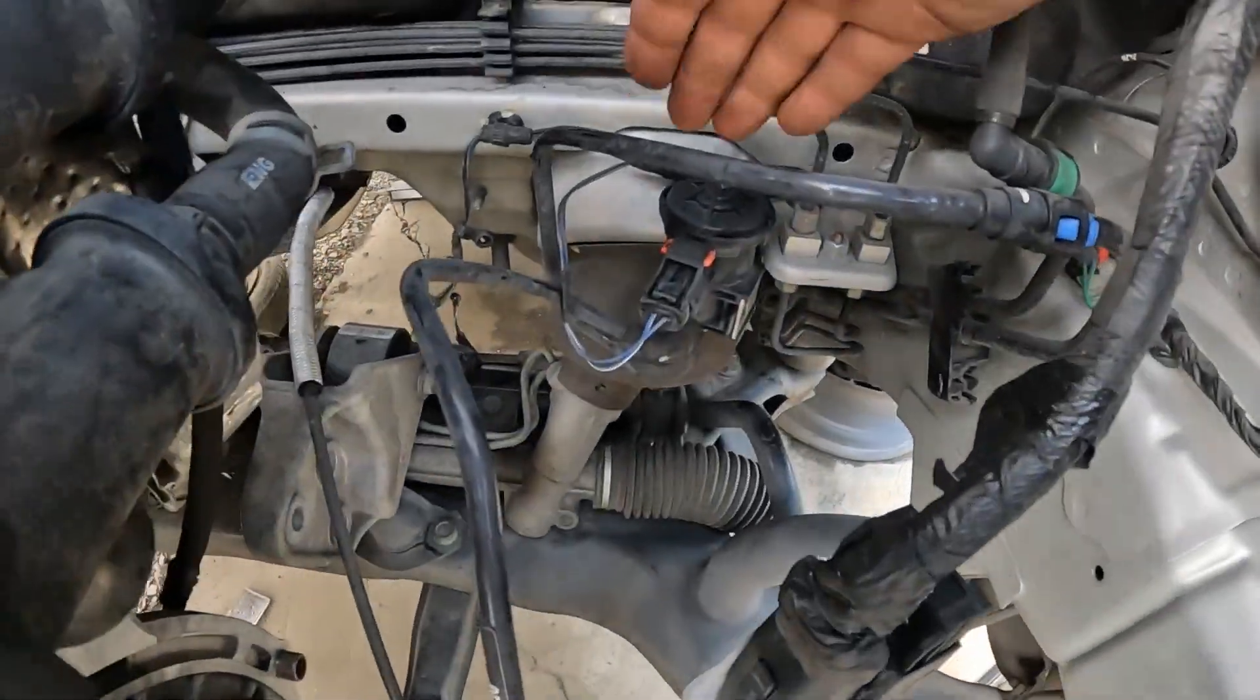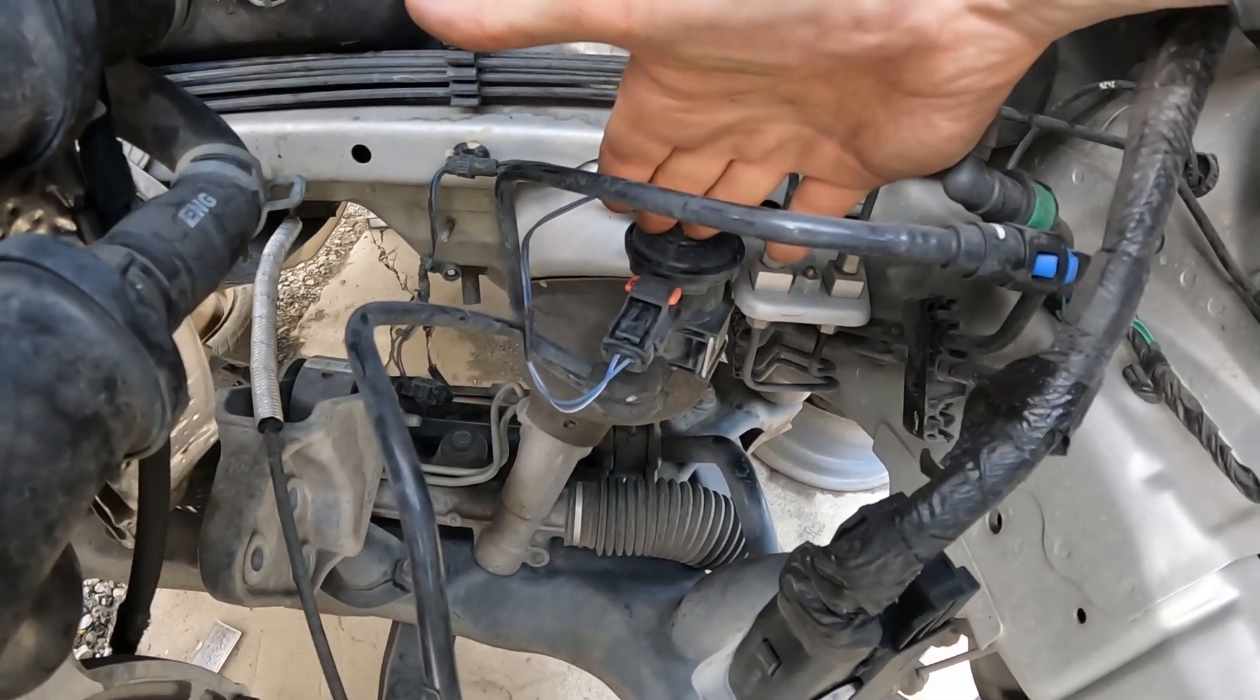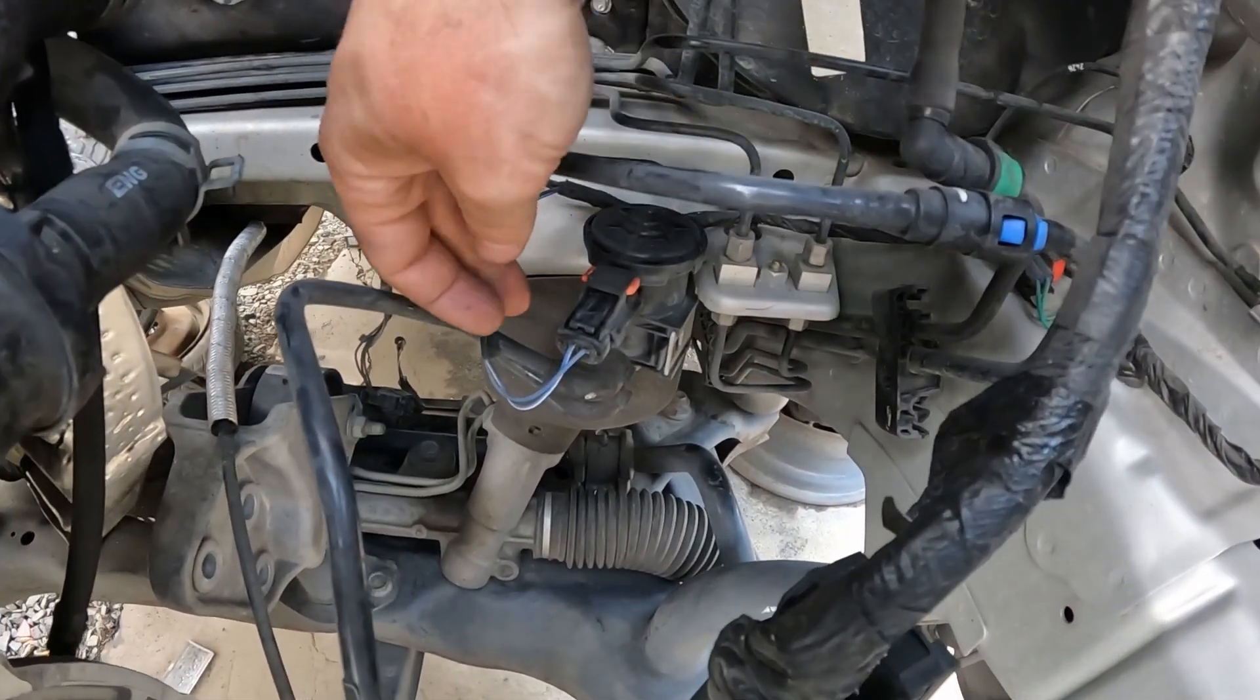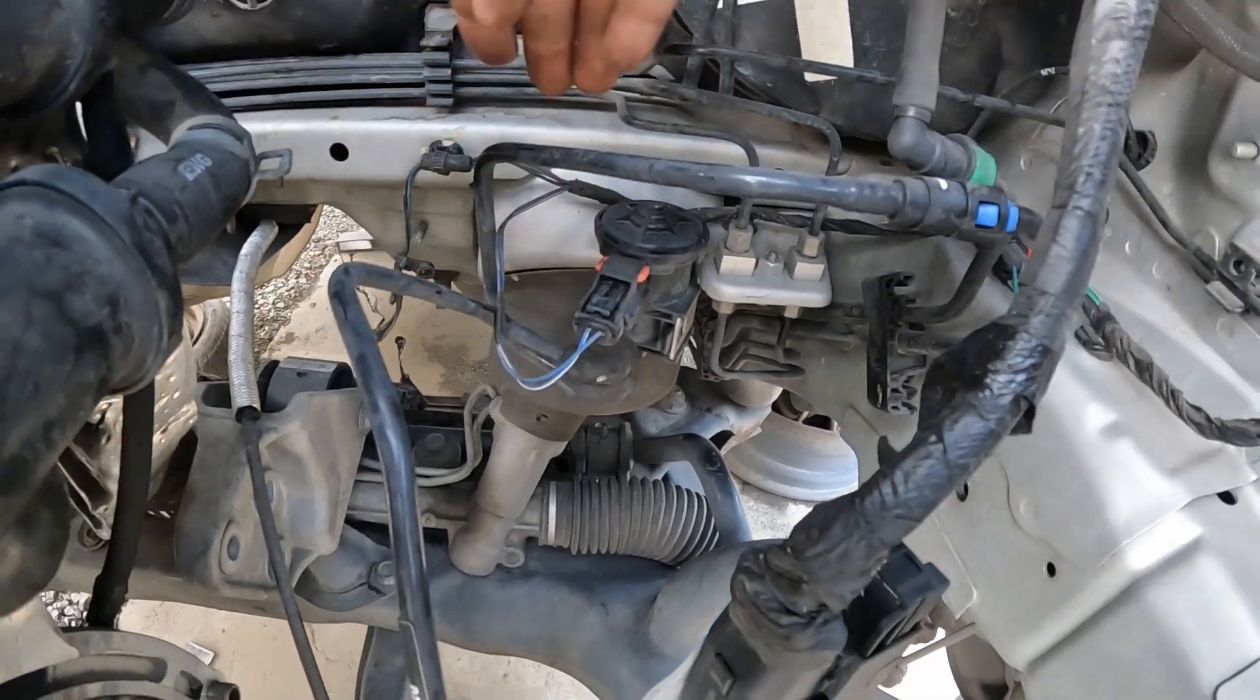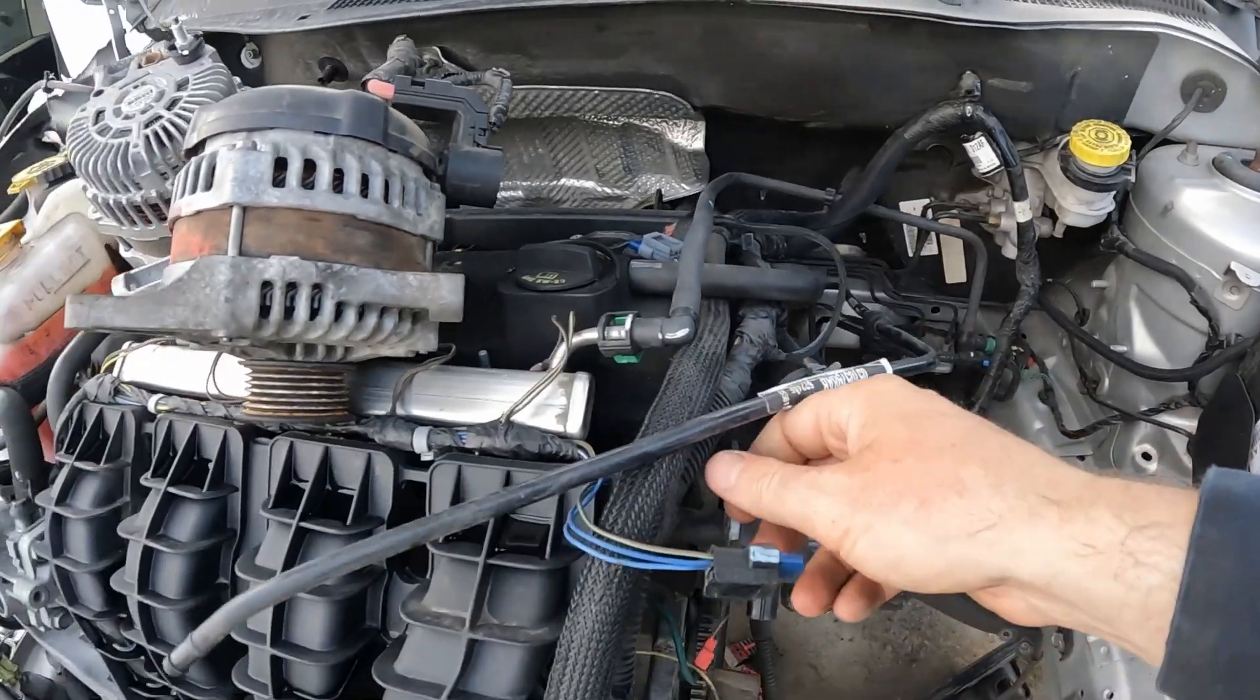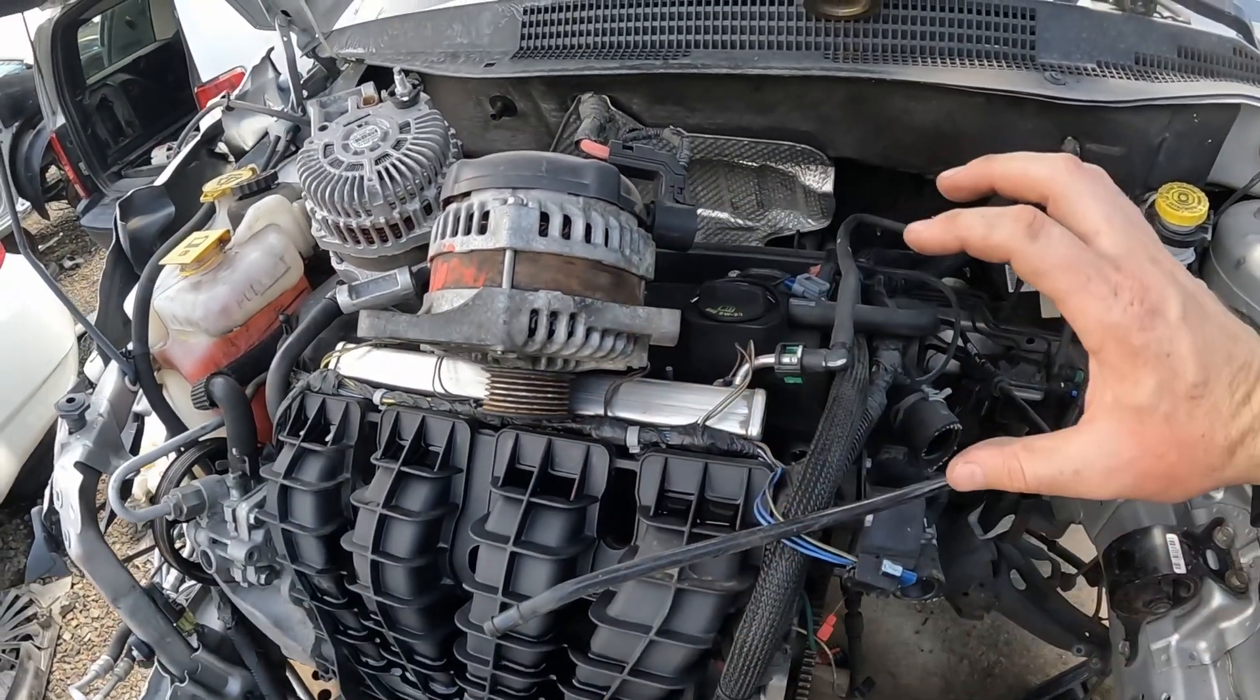Under the hood in the back right here is our purge solenoid. If you notice on all our purge solenoids, they're just a two-wire, positive, negative, open, closed. And then the line that comes off of that, one of these, goes into our intake manifold to be burned by the engine.